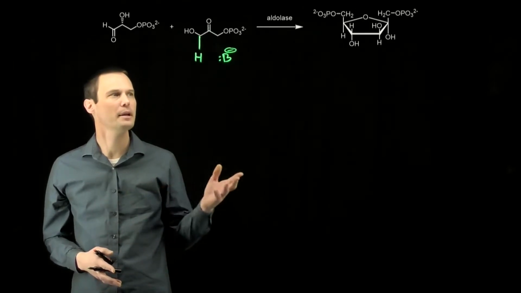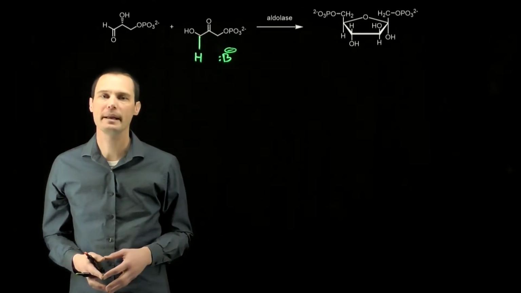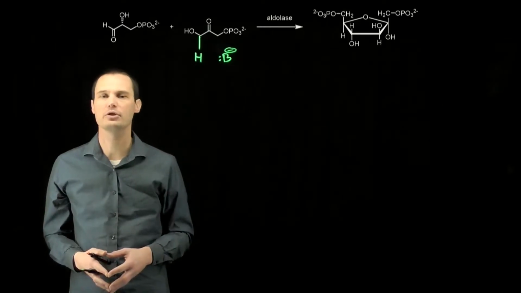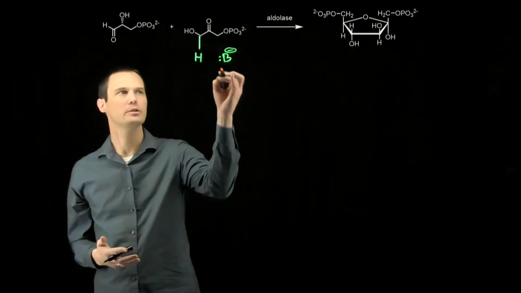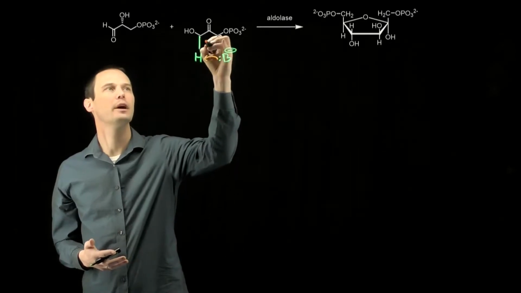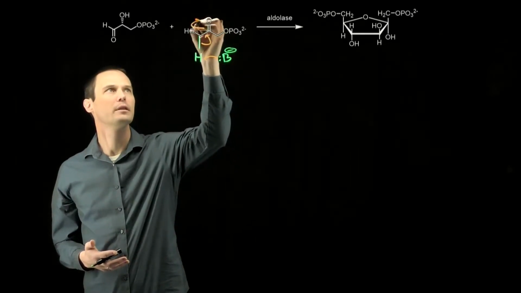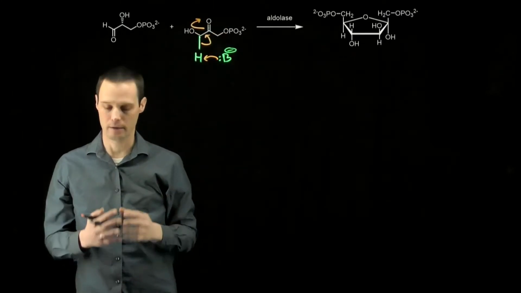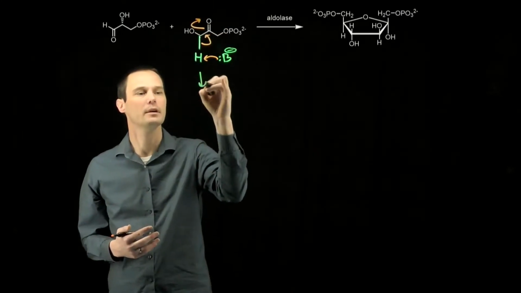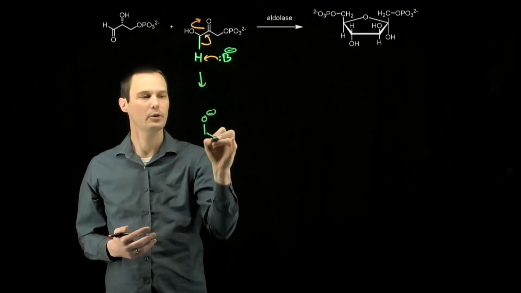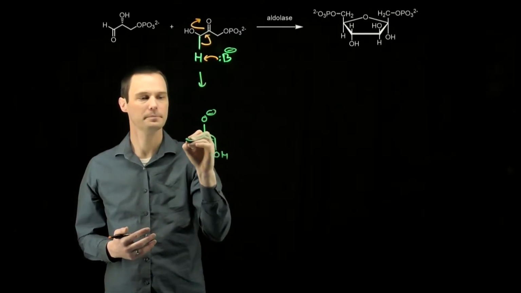This assessment asks us to draw a mechanism for the formation of this product under enzymatic conditions, meaning we can use generic acids and generic bases. The first step then will be to use a base to form the enolate. The base will grab this hydrogen, break the carbon-hydrogen bond, form the carbon-carbon pi bond, break the carbonyl bond to form an O- charge on our enolate. This will form our enolate with the O- charge and this alcohol.